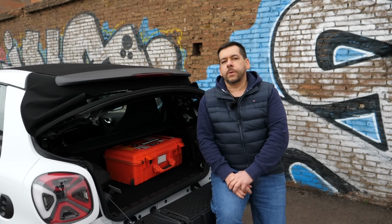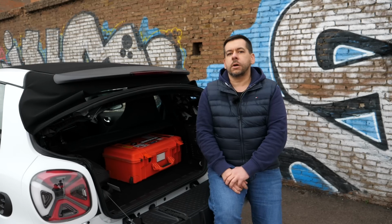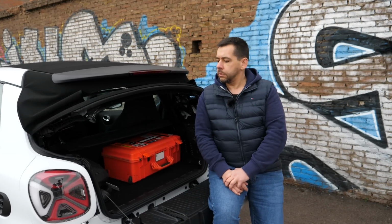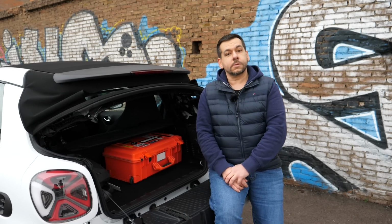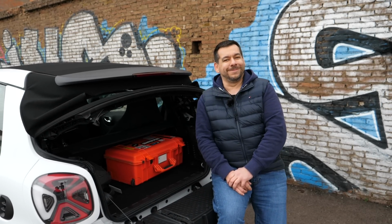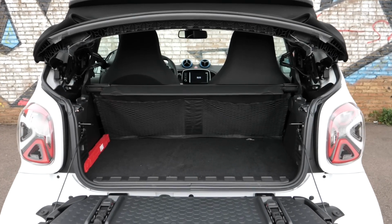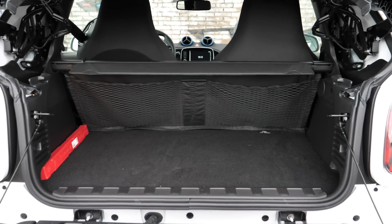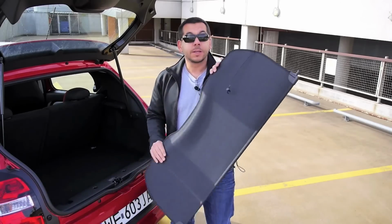Now, later on I'm going to tell you that the suspension is really hard and crashy, but I think they've improved something, because this is quite pleasant actually. For some reason, Smart keeps installing this rather cumbersome roll cover in the boot instead of the light and thin structure like in the Renault Twingo.